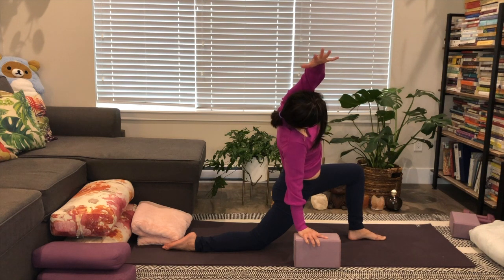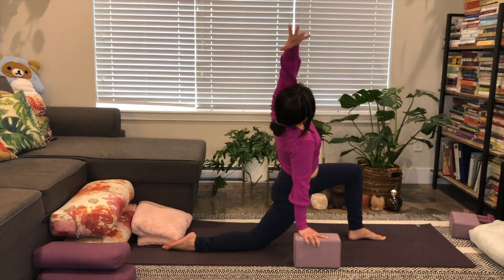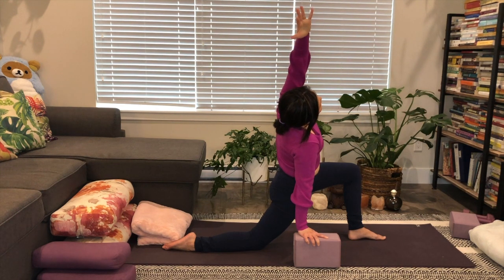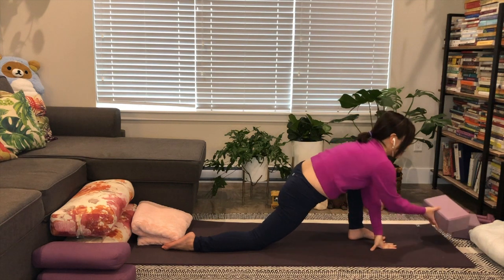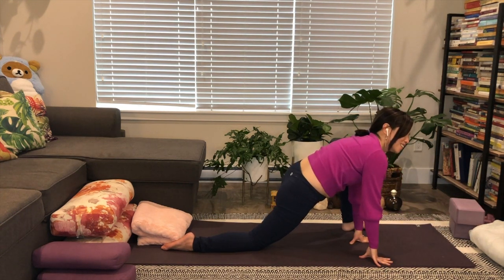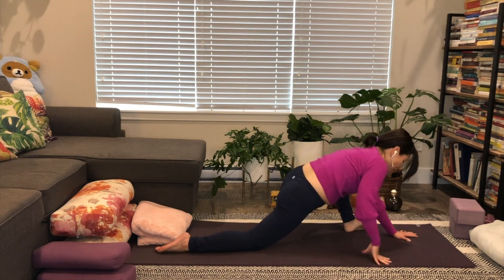And in your own time, over the next few breaths, we're gonna turn open the left ribs to the sky just a little bit more. And then as you exhale, we're gonna bring ourselves forward and let's step the left foot more to the outer edge of your mat. We'll relax the left knee to the side and then walk your arms forward.